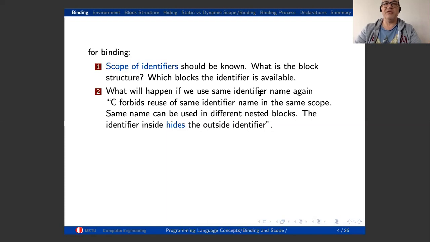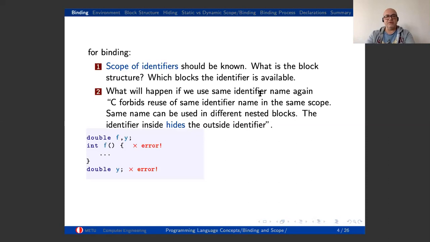The declaration of the same name at two different places, and they don't have to be the same type. For example, one declaration can be a data type, another can be a function, and another can be a variable. Your programming language has to put rules, like overwrite, hide, or doesn't allow at all. Not allowing the same identifier in the same scope will give you a compilation error. And for different scopes, the inner one hides the other. It is called hiding.